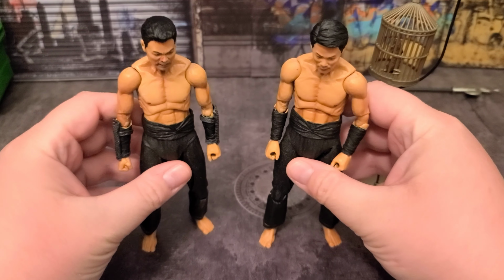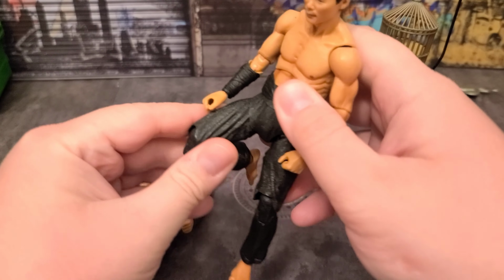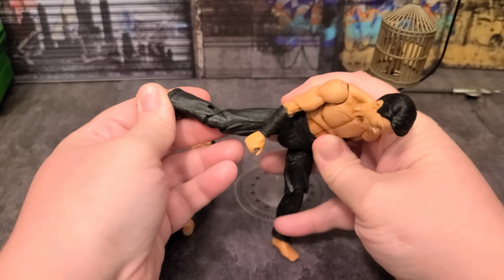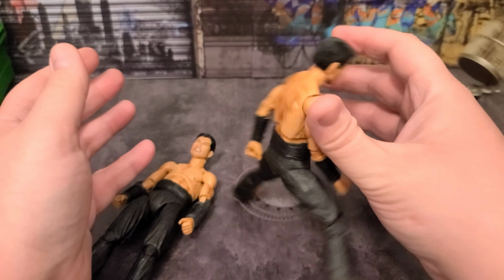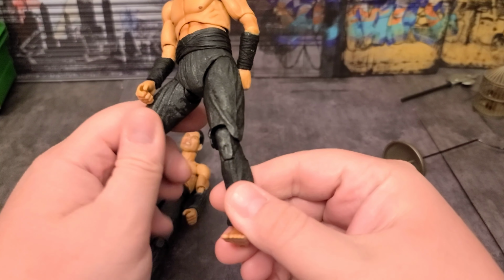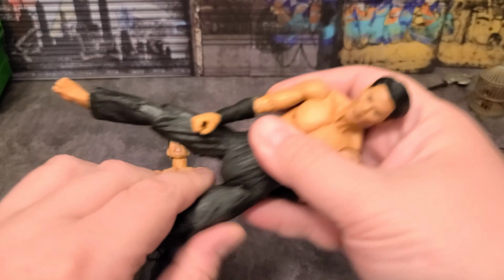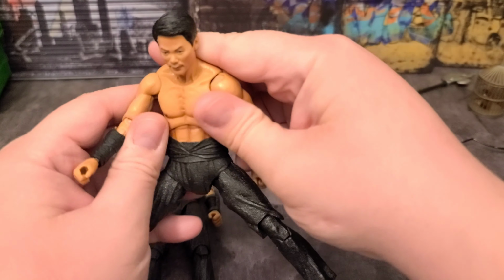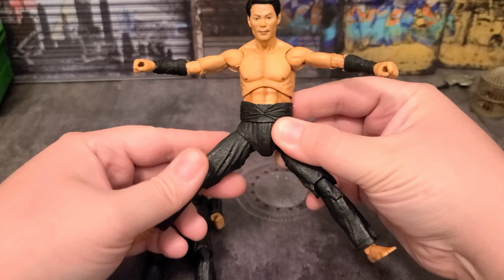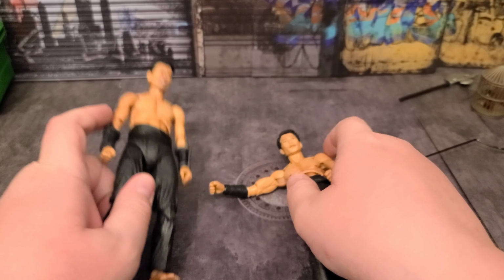So looking at these as far as articulation, the bodies are exactly the same. The only thing different is the actual head sculpts. So you get double jointed knees on there, pretty good range, so you can set them on a variety of karate or kung fu poses. Don't stand that well, as you can see, we knocked the cage over. Now, my Hamato Yoshi did come with a reversed thigh, so he's actually got a right thigh on his left leg. All in all, not too big a deal. Like I said, pretty good articulation out of these. Get a lot of movement out of those.